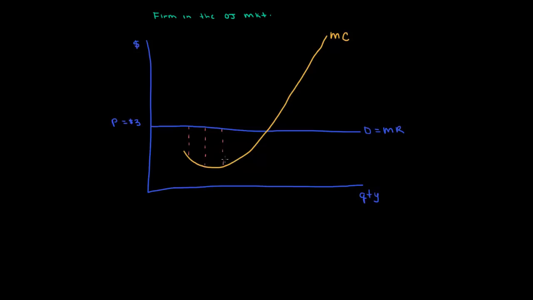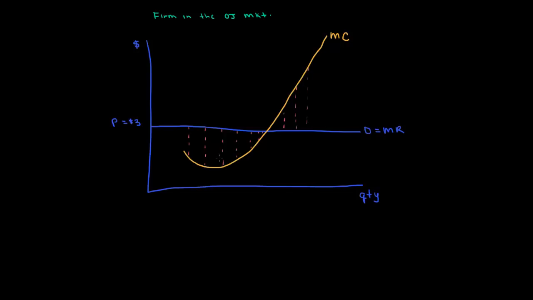So here we can see as long as that demand or marginal revenue curve is above the marginal cost curve, the firm should continue to produce. Even if you're looking at only a penny of marginal profit. The firm should not produce if the marginal cost of producing another unit exceeds the marginal revenue. And so we see that is true for these points where the marginal cost curve lies above the marginal revenue curve.